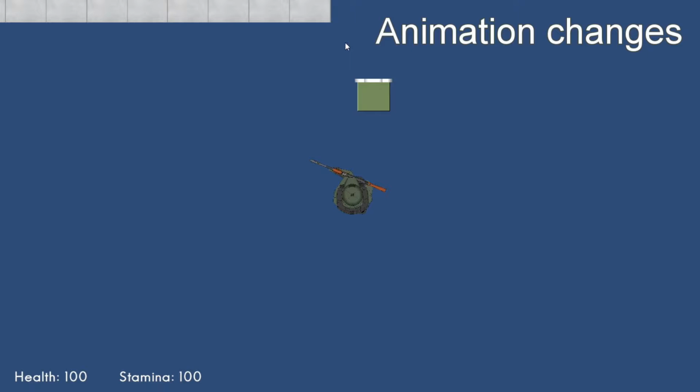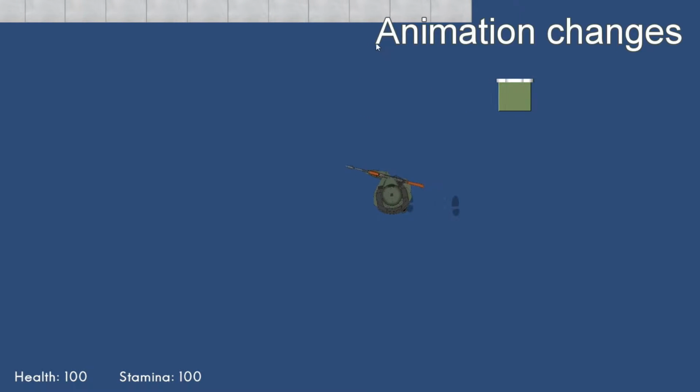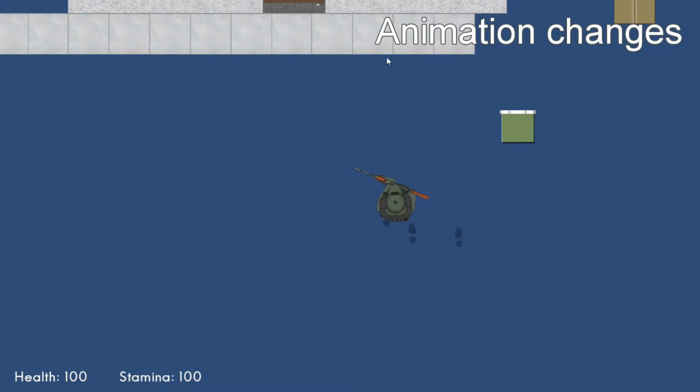Alright, so getting started in the actual game, I'll just be going down the list of how I introduced the topics. So first off is animation changes. Immediately, you'll probably be able to see that the idle animation is now different. The aiming animation actually transitions. I believe prior to this, I had it as it would just jump between the aiming and the idle state. Now it's an actual transition.